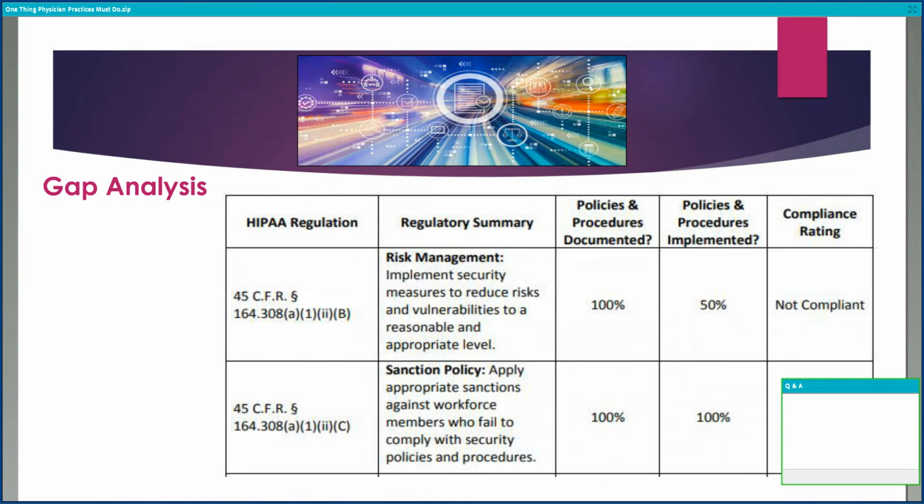By comparison, this is a chart of a gap analysis. It lists the HIPAA regulation, and then it asks two questions. Does the organization have written policies and procedures that address the regulation? And secondly, has the organization implemented the procedures? Then a compliance rating is assigned based on how the organization is meeting the regulation.